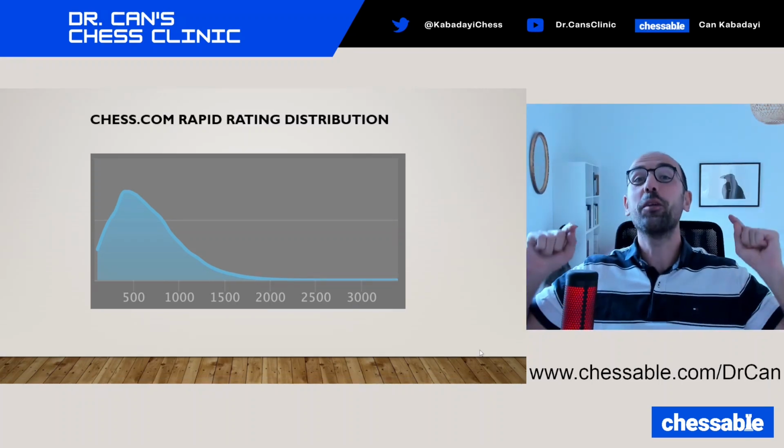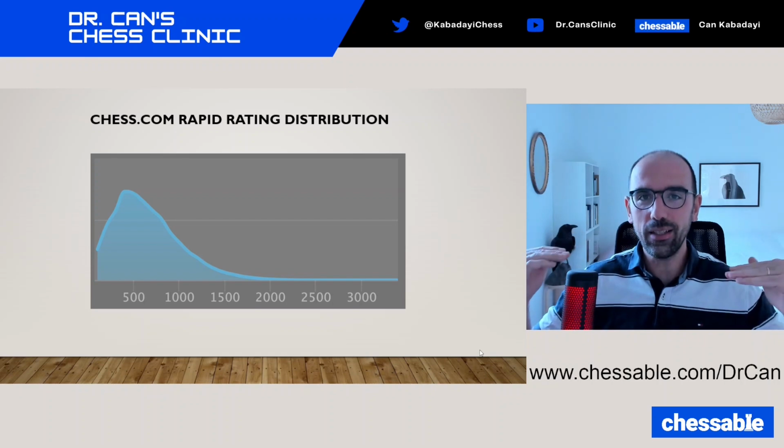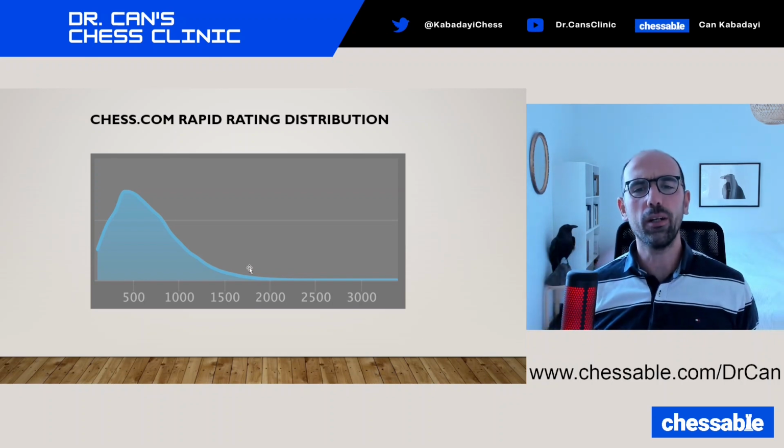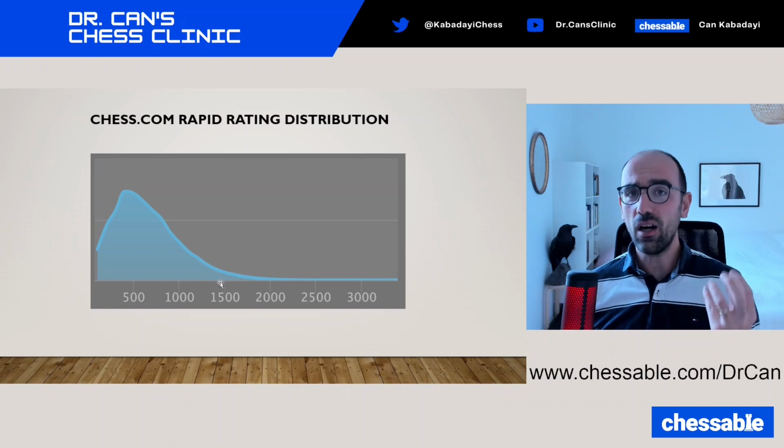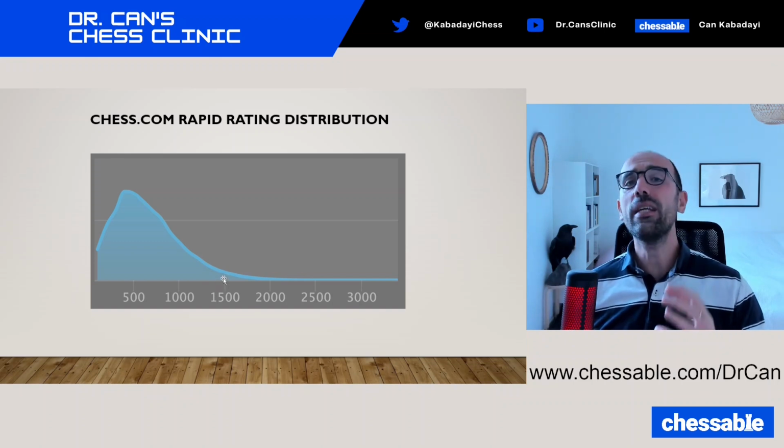Hello everybody, we are continuing our series on this rating climb. Today we will talk about how you can reach the level 1500 on chess.com. It's not an easy feat. Can you see how many players there are on chess.com that are below the level 1500? This will already be quite an achievement for you if you reach this rating.